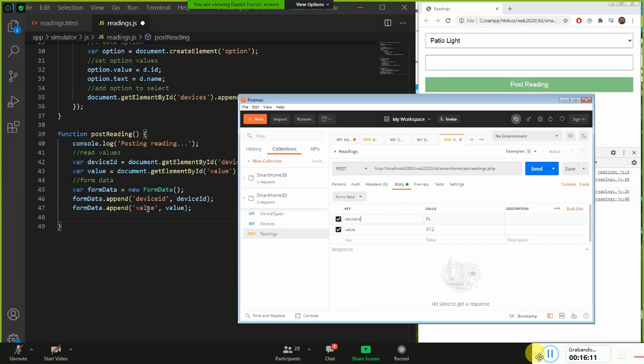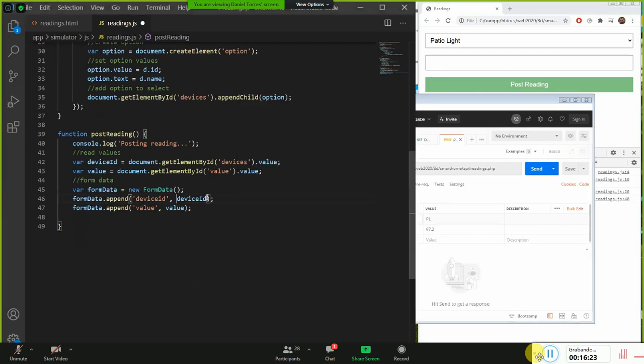The left side is the name of the parameter, and the right side is what I'm sending. Yeah, I could easily do something like this, OH, and that would send just the value OH. But I want to send whatever I read from here, from the value here.